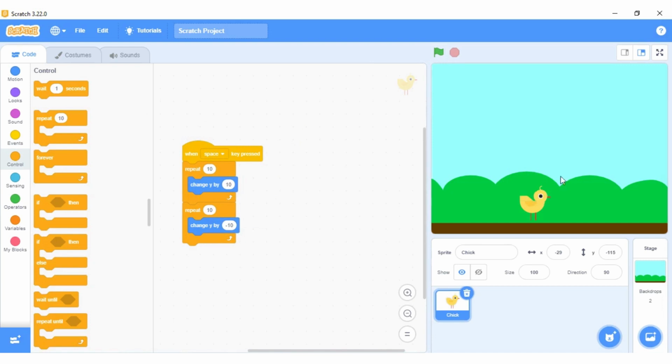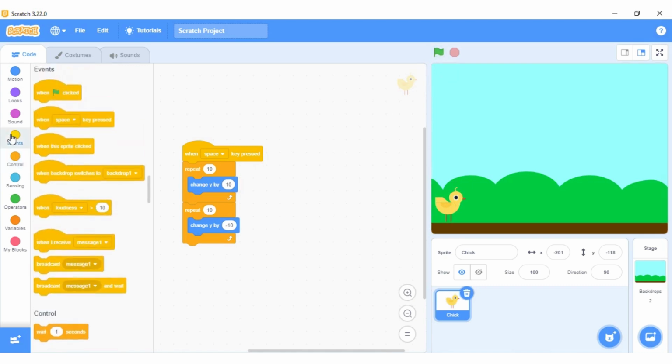Now let's say I want this chick sprite to appear at this position when the game starts. So in order to set the start position of the sprite when the game starts, we will be using some blocks. I want my game to start when I click on the go button or the green flag.